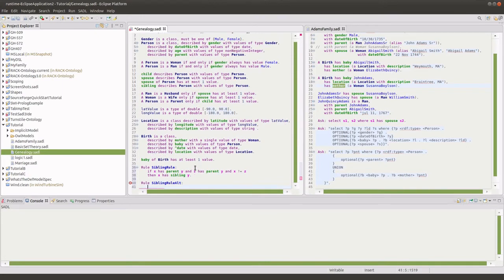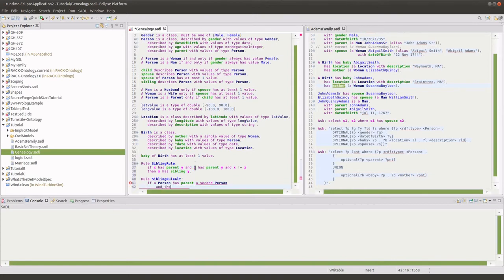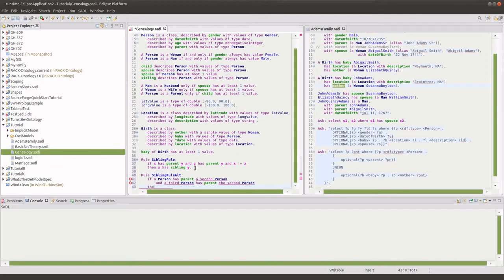And here we would say, if a person, that creates an implicit variable, has parent a second person, and a third person has parent the second person, then the person, that would be the first person, has sibling the third person.